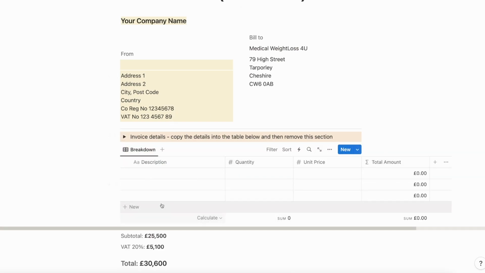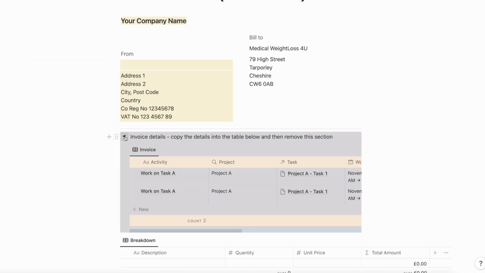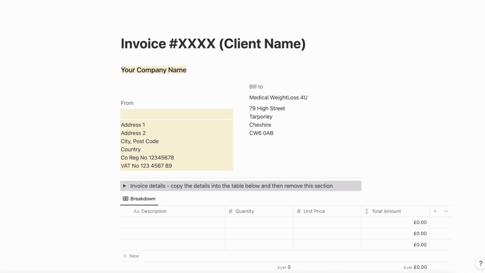So what I have is a simplified version, and you can then make sure that you are including the information that you want in your invoice and not everything else. So you can put all of that detail in and delete this record here. So this is for reference, but you need to make sure that you delete it before you export it.